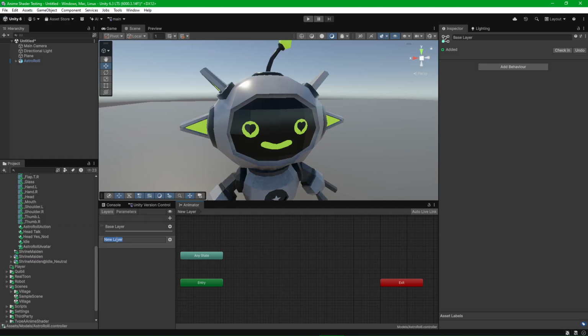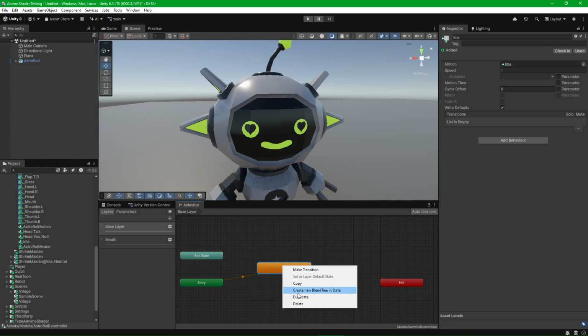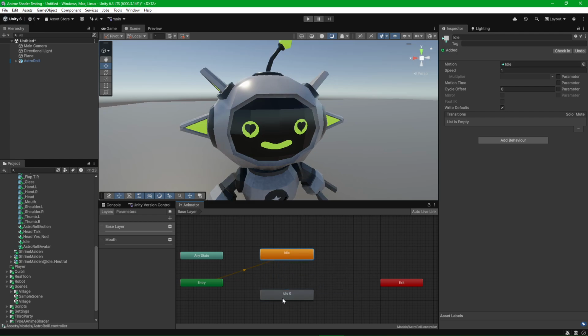But what I'd have is a layer for talking, which would be the mouth only. This is the base layer, which will have all your body animations and stuff. You might have an idle, and you could have a moving one, which would have a different clip in it, and then you could change between these based on some parameters.